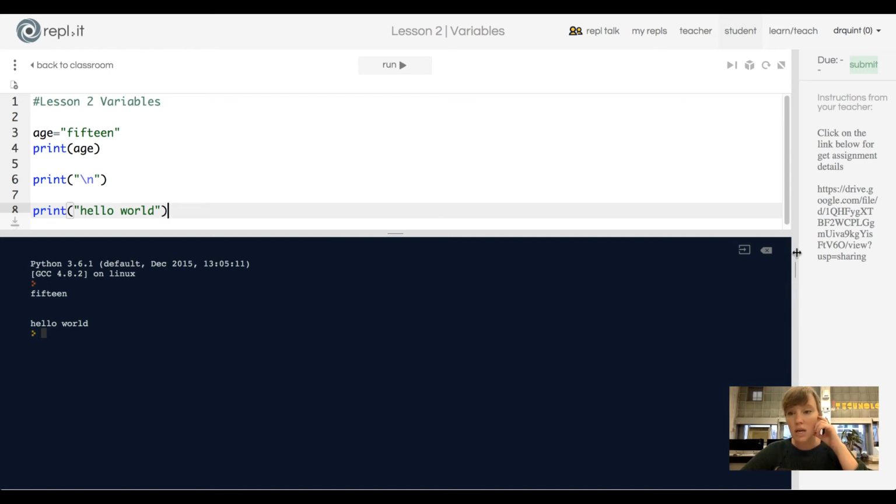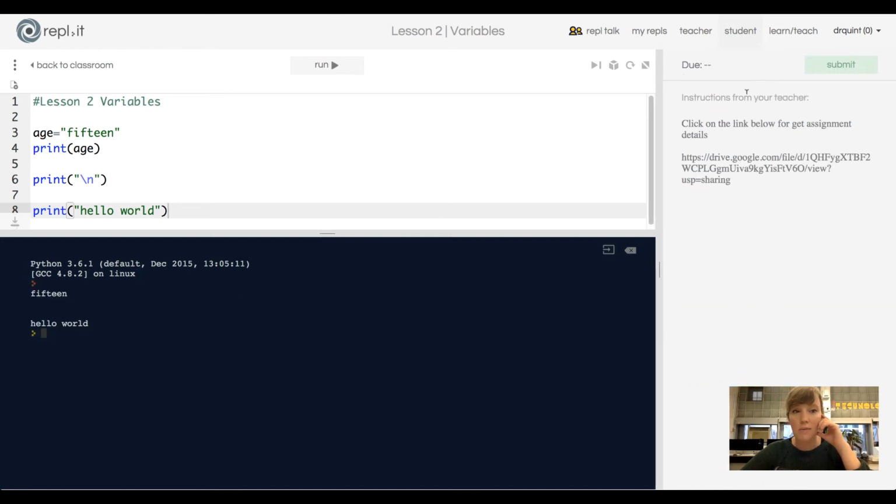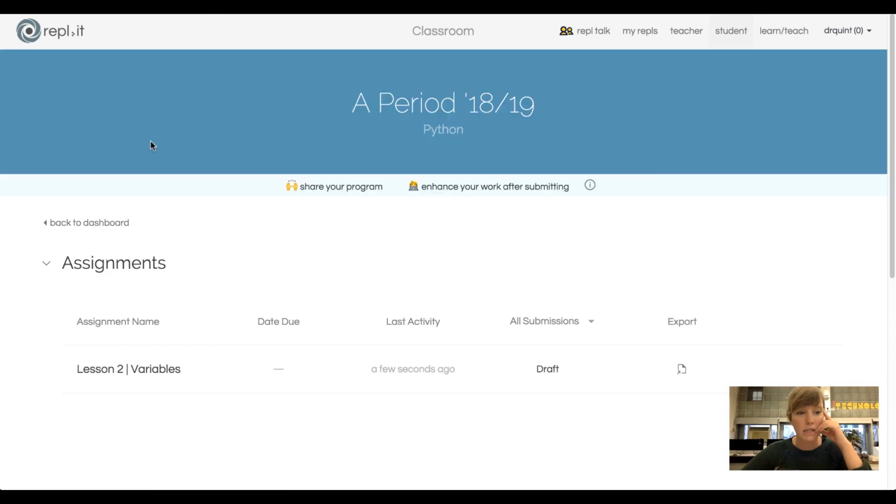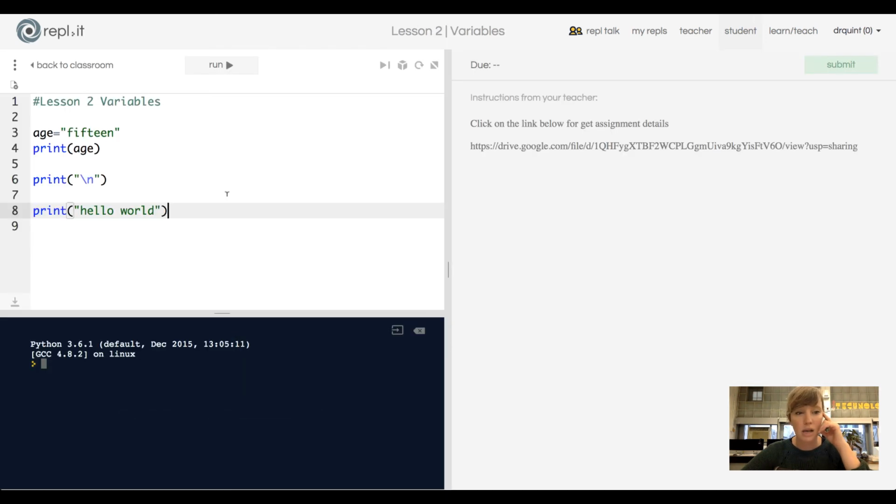So that's really it in terms of the interface. You can mess around with some of the settings, but it automatically saves. As soon as you run it, it will save. If I go back to the classroom and click back into the assignment, you'll see what I have. So make sure to run it before you exit out, and it will save it. When you're finished, you're going to hit submit, and that will release the assignment to me so that I can see it and then grade it. If you do not hit submit, I cannot see it. So it's really, really important to do that. Okay, good luck.